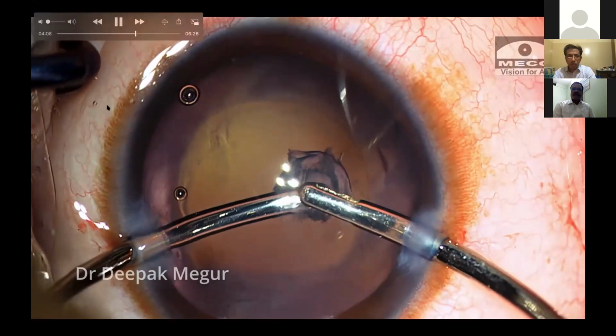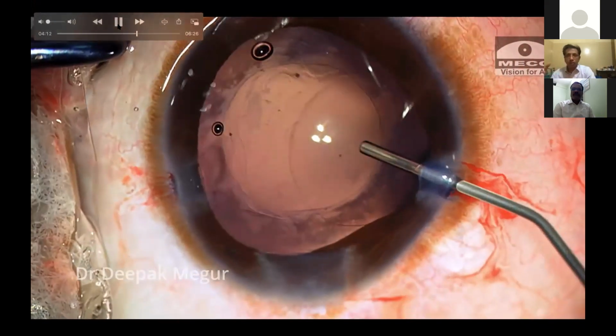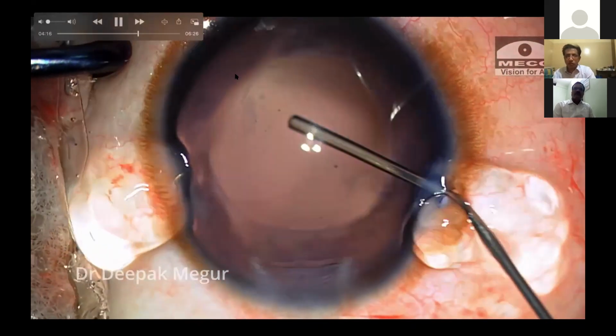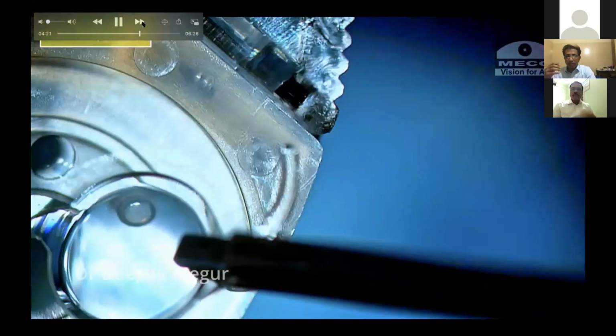And now I'm just filling the OVD into the bag, and then I have to just place the lens inside. That's all I have to do. And what I'm doing, I'm injecting viscoelastic and then go back and load the lens here. And a surprise is awaiting me before I implant the lens.